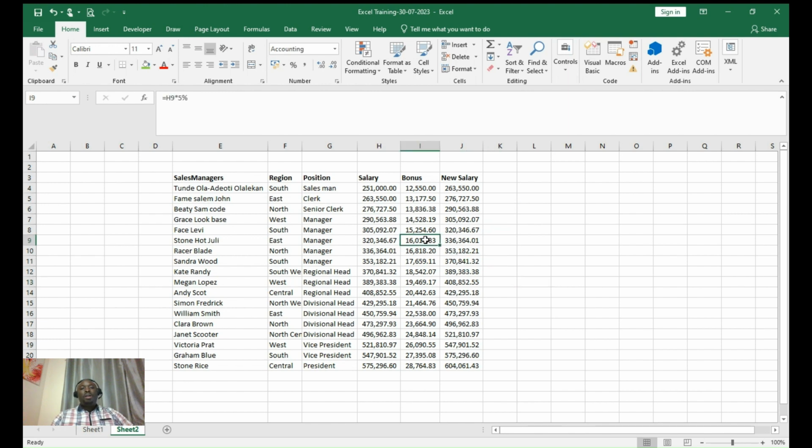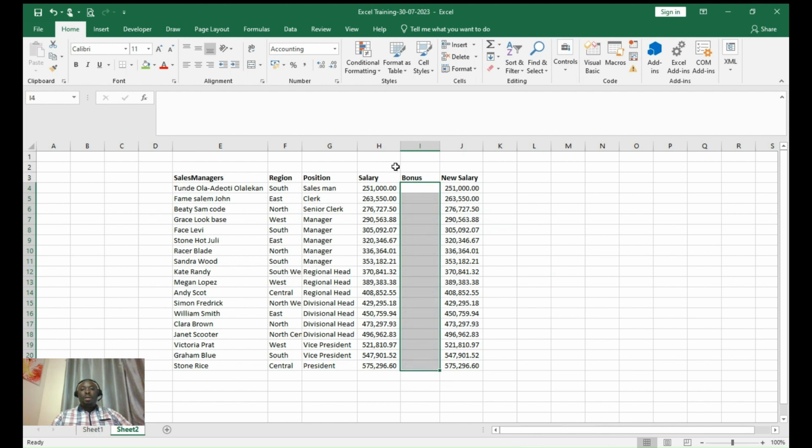We're good. But there are situations where you may need to be painting scenarios in your work. And if they come back now and say, no, no, no, increase the percentage to 7%. Now, if you want to adjust in this kind of method, you will need to go into each cell and change it to 7%. But there's another way you can get it done without having to go individually, and there's a better way. So I'll show you that. Permit me to just delete this so that we can come back into what we do.